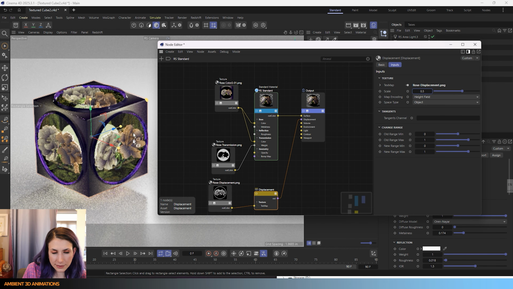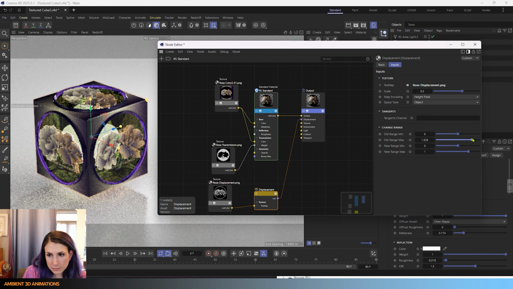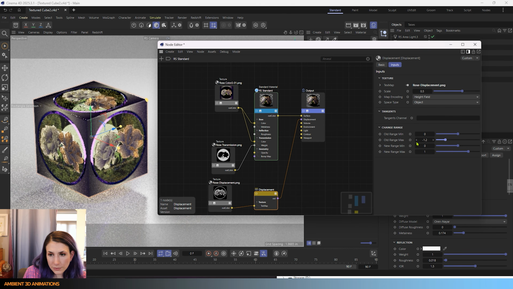You can see that the height of the flowers has gone down. You can adjust the max and min a little bit if you want, to control the height. If you right click on the arrow of the setting, it'll set it back to the default.